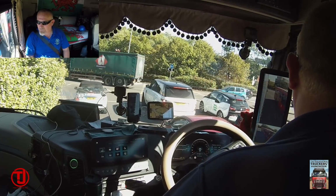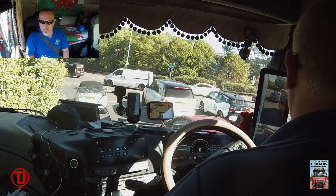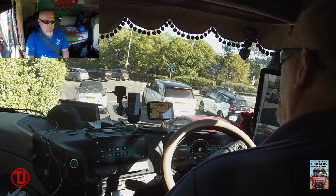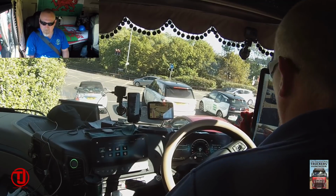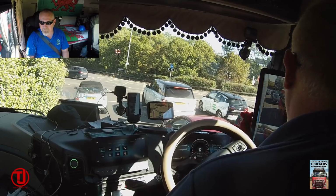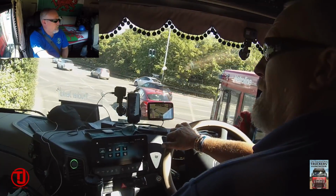So now I'm heading over towards Tilbury. I've got a collection in the morning now because it's not going to be there by the time I get there. It's going to be gone 6 o'clock by the time I get over that way. I'm going to be heading up around the 406 up to 41, round onto the 25, and then round into Titan truck stop again tonight. And it's warm, 30 degrees out there. Wow, very, very warm. But it's nice to make the most of it because it's after the weekend. Apparently we're going back into cooler weather again.